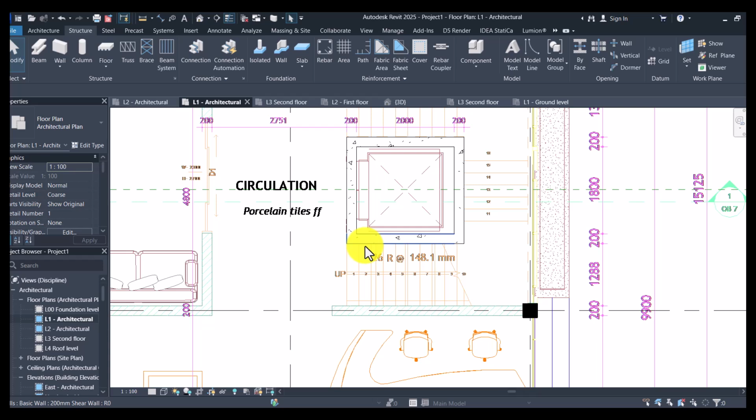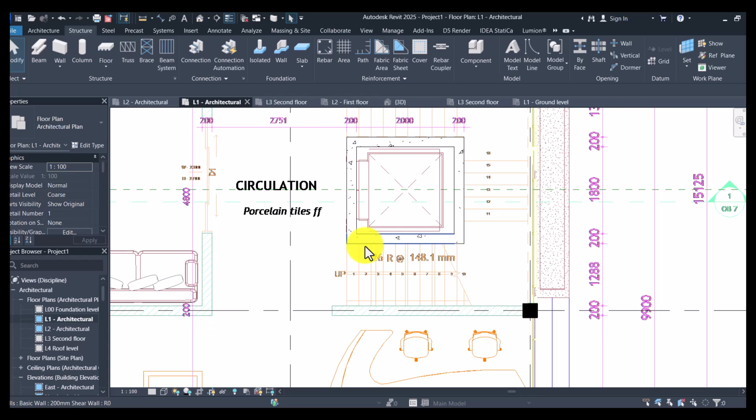So, okay, let's look at how we are going to model the stairs. To model the stair slab that can be taken into ETABS analysis, we need to first cut a section through the existing architectural stairs and see how they are moving.